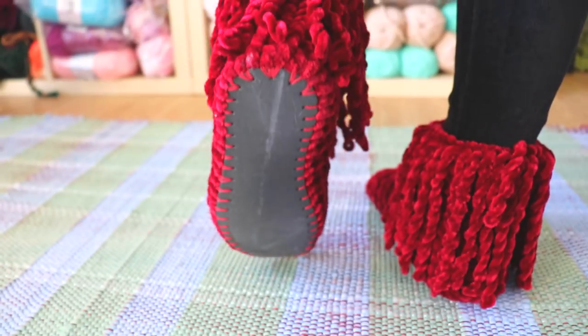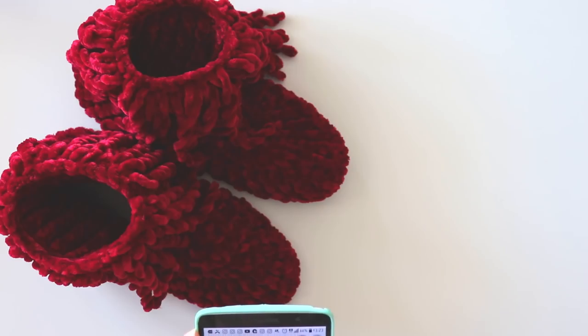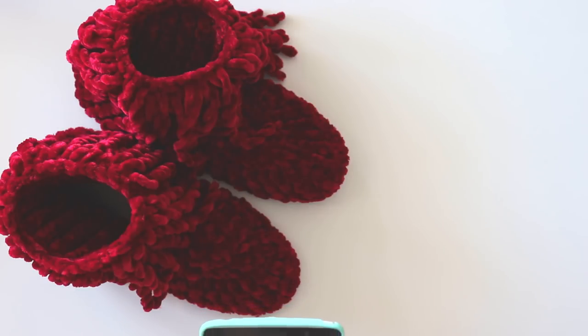This sole is 37 to 38 for Europe, of course, but it even fits me. I'm 38. And it's 6.5 and 7 for the US. For the UK, it's 4.5 and 5.